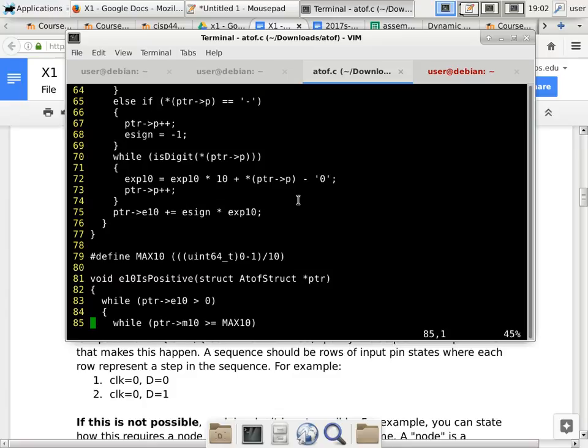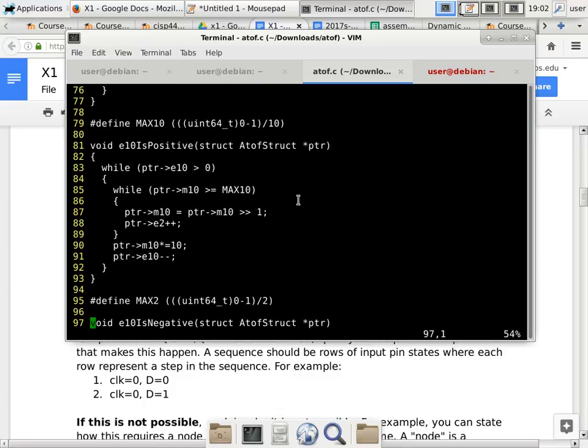We checked everything. And then it's the conversion, while E10 is positive. That's the conversion when the exponent of 10 ends up to be positive, not 0, but it has to be positive, like 1, 2, 3, 4, and so on. And this is the logic. And one part that was not working before was detecting that I am running out of bits to represent the number after I keep multiplying 10 to the number, which is not something that you guys have to worry about.